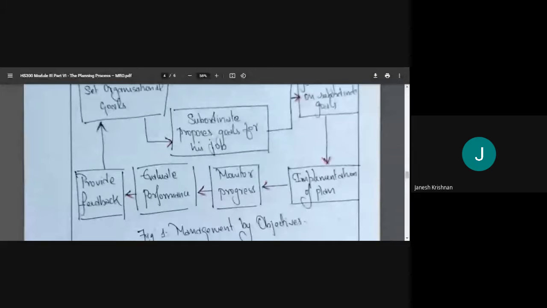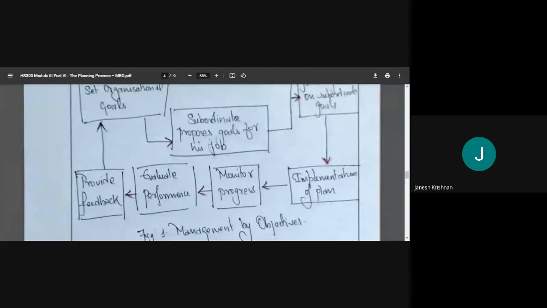And based on that, evaluate if training is needed. Training will be required. The bonus and promotion will follow, and it should be fair and it should be measurable. Right? And finally, you need to provide feedback. You need to get the feedbacks. And once the feedback is given, it will again influence the organization goal. Next time when we are setting up the organization goal, this feedback will also help us.